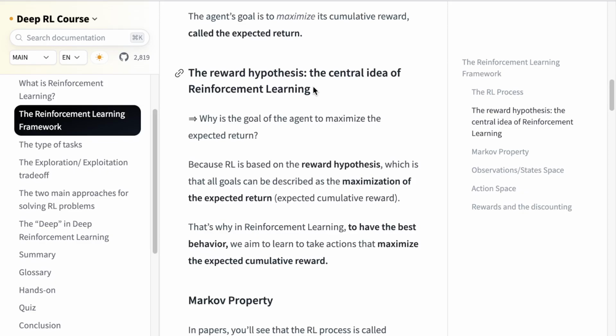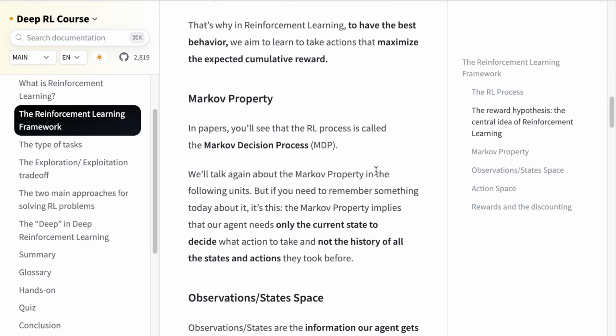So I think there's an idea that there's a scalar value, and we're just trying to maximize that scalar value. This is the optimization problem to maximize that number. That's why in reinforcement learning, to have the best behavior, we aim to learn to take actions that maximize the expected cumulative reward.